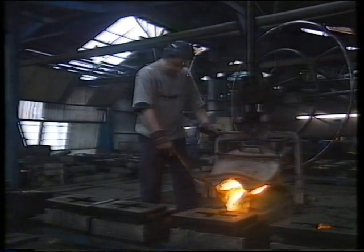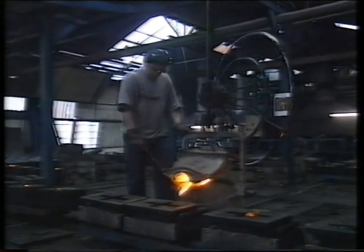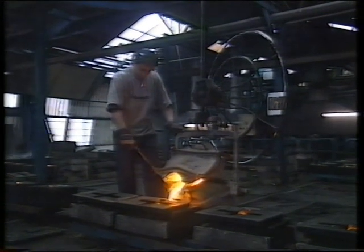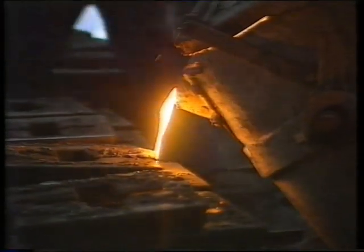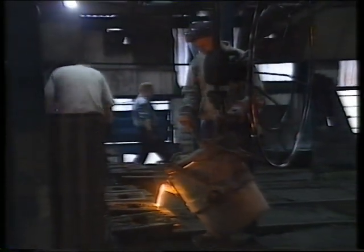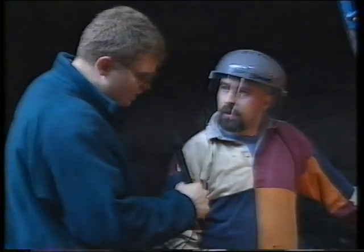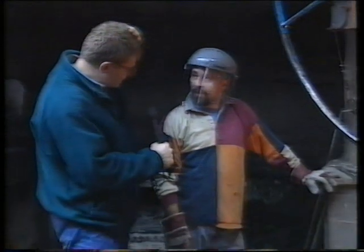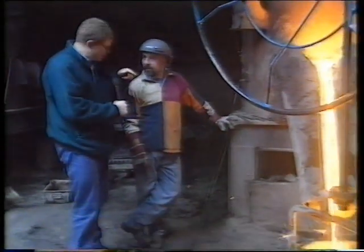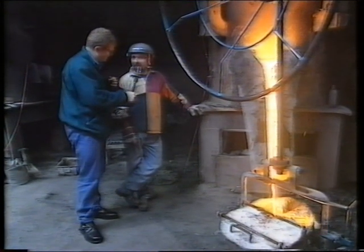I suppose because it's dirty work, the rates of pay must be a lot better than other work you could get round here. Yeah, it's a great advantage. It's the best job I've had, anyway. So how many more years are you going to do here? I don't know — as long as they have me, I suppose. I'm quite happy at the moment. I don't want to be cheeky, but I notice you're quite thin on top — you didn't lose that in an accident here, did you? No, it's just old age catching up with me.